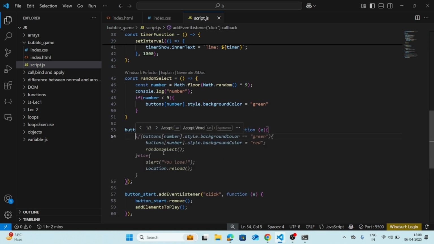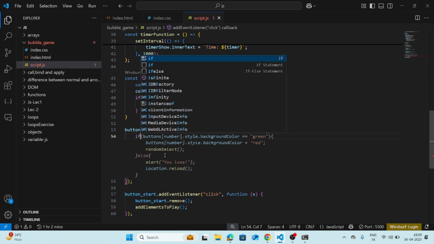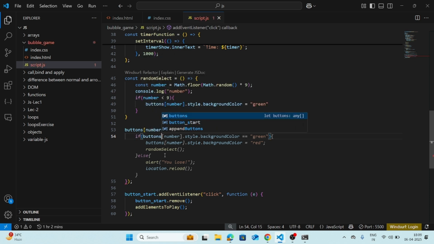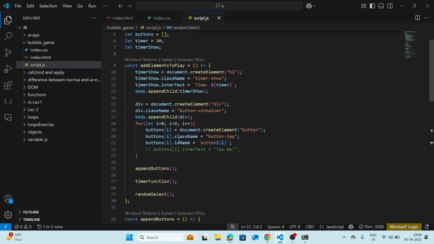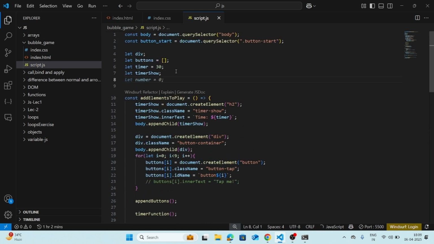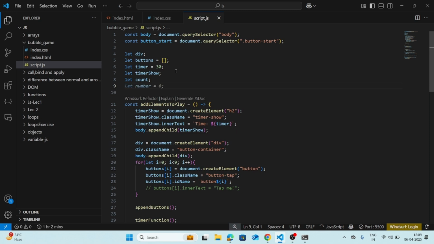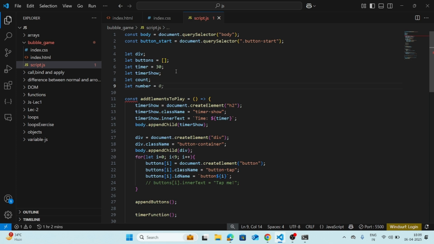Two things are needed. First is the count, and this will store the number of counts that the user tapped, and second is number equals 0 right now.